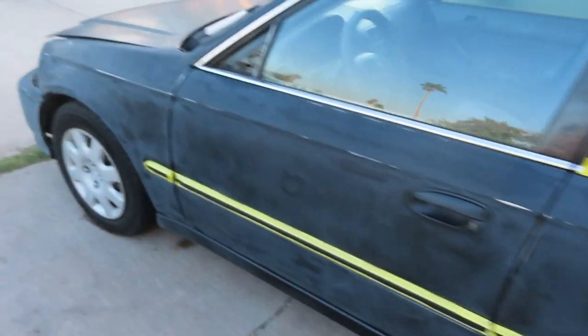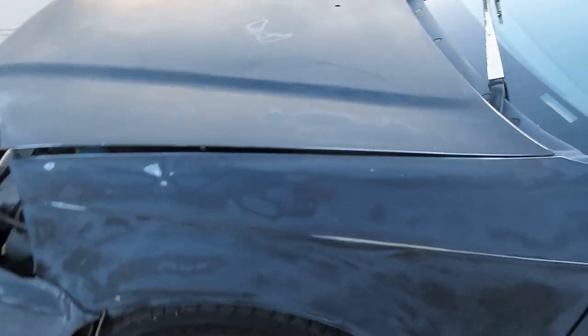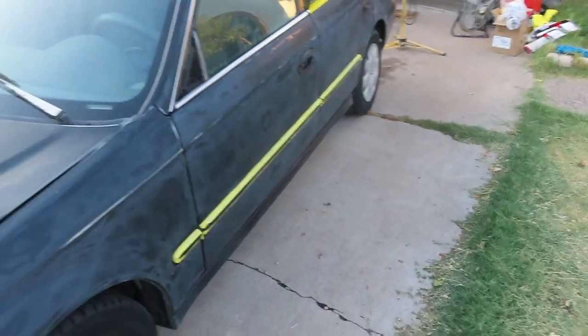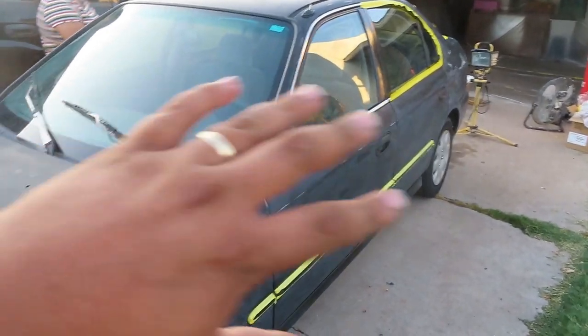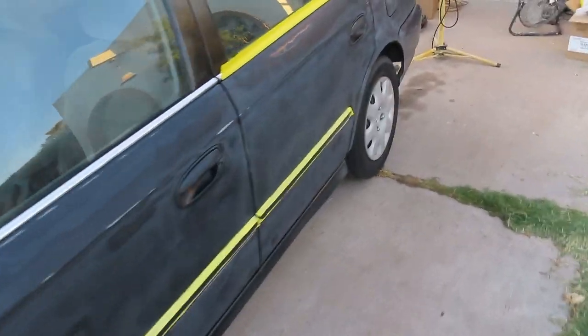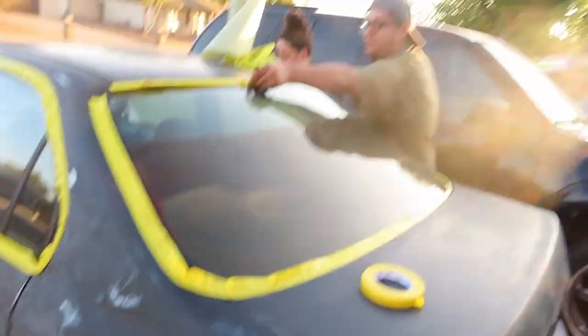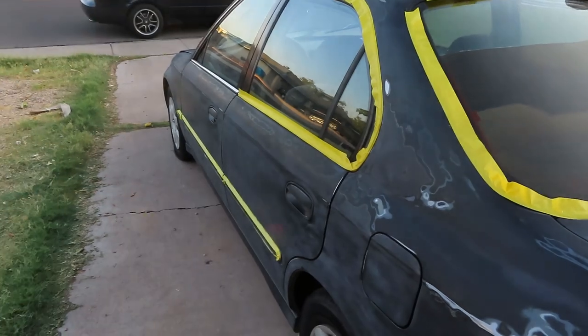I don't want to argue with David no more. He's too mad. But the car's looking great. We already got it all washed up. Oh wait, excuse me, I got it all washed up. Next, everything's going to get masked, and then the whole car is going to get hit with wax and grease remover, and then we should be ready to start mixing up some paint. So before I get in trouble by my supervisor, we'll finish masking up here and then get it moved in.